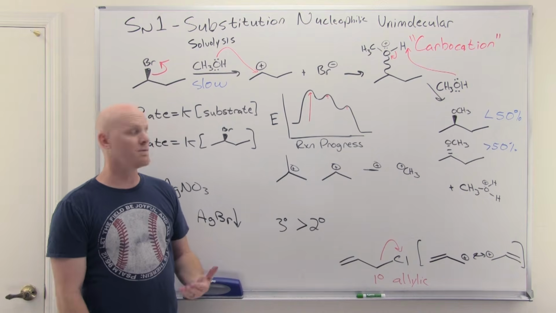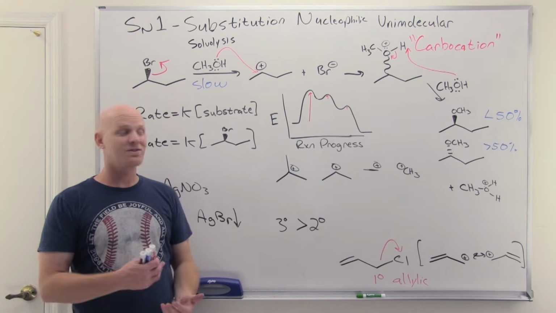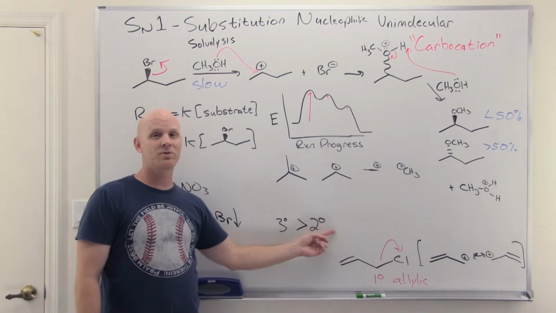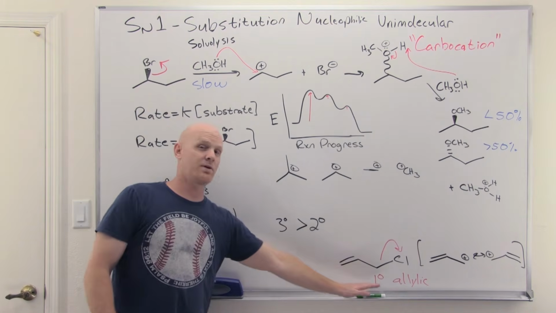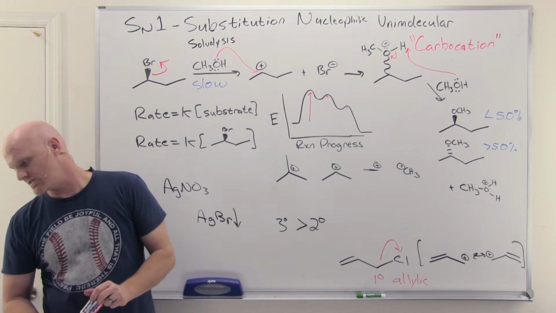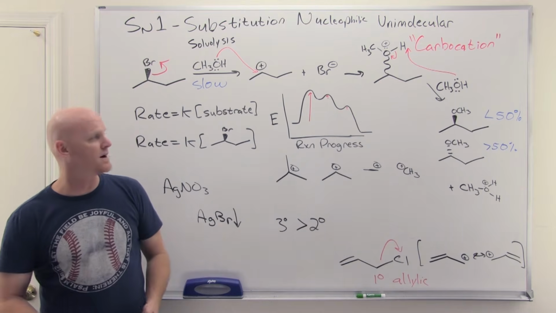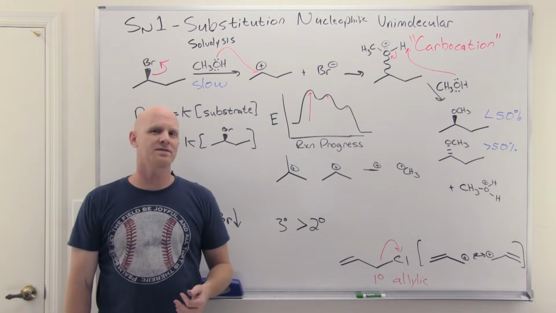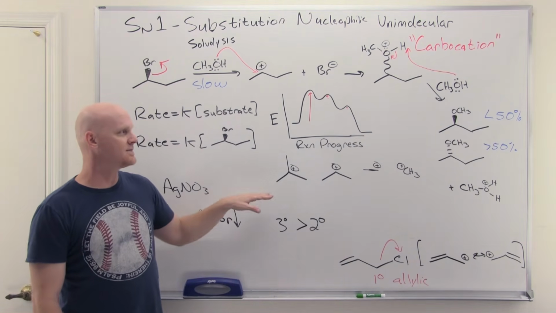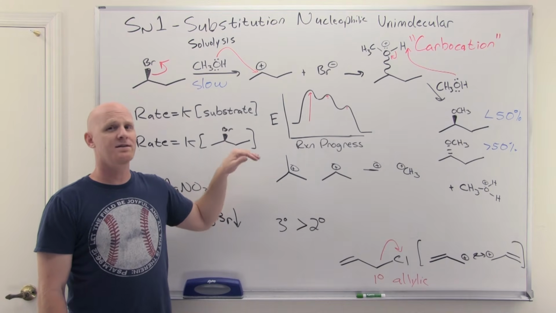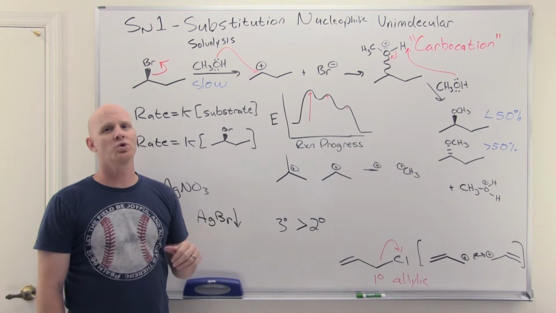If you've got a primary or methyl substrate, then you're probably doing SN2, because you can't use primary or methyl substrates in SN1, again barring any resonance stabilization of your carbocation. So keep that in mind. One other pesky thing we have to talk about with these carbocations: somewhere in the course, you probably learned that carbocations can undergo rearrangements.